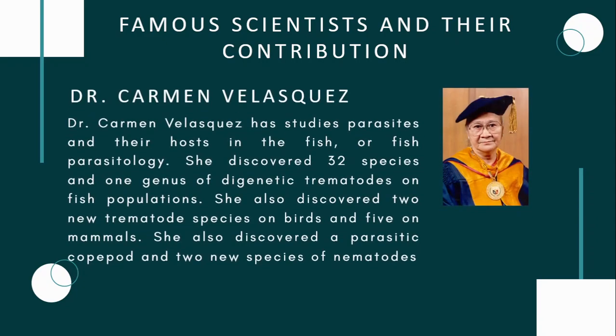Next is Dr. Carmen Velasquez. Dr. Velasquez has studied parasites and their hosts in fish, or fish parasitology. She discovered 32 species and one genus of digenetic trematodes on fish populations. She also discovered 2 new trematode species on birds and 5 on mammals. She also discovered a parasitic copepod and 2 new species of nematodes.